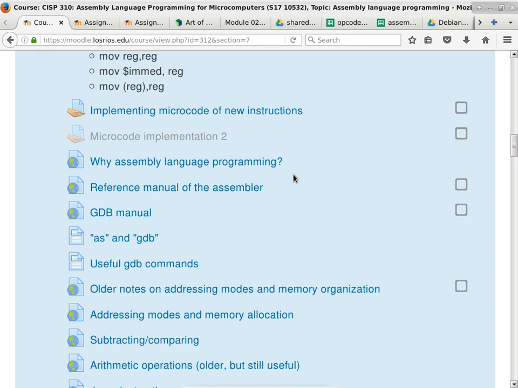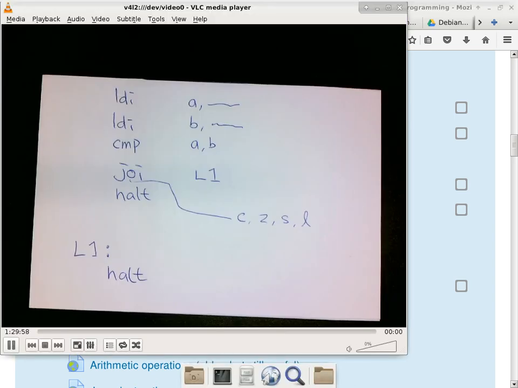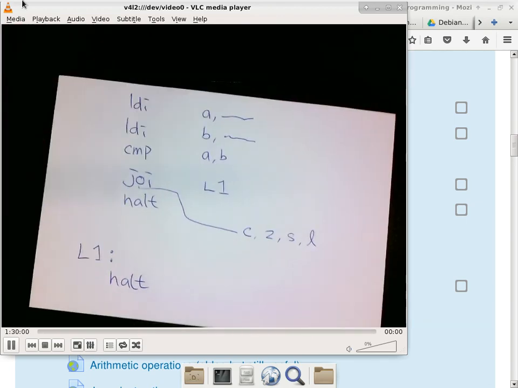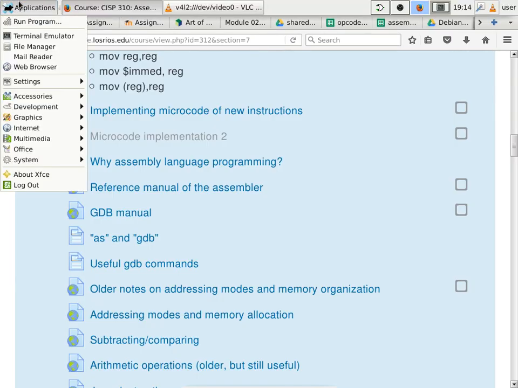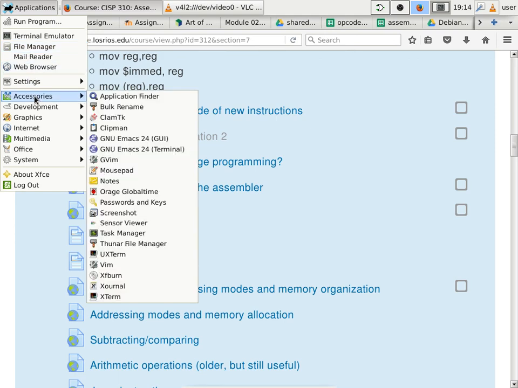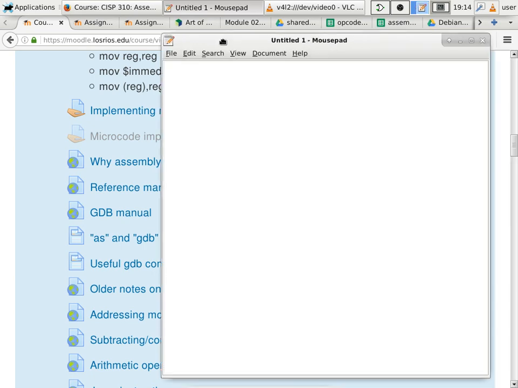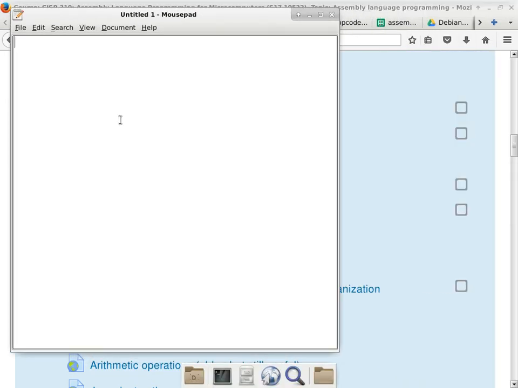We did some examples already last time. So this time we'll go ahead and do some more, and we'll see whether we can write some code to do that sort of thing. All right, so I think I can do this one without using the camera. Instead, we'll use mousepad. There we go. Okay. So the previous example that we did was to find the maximum of 2 variables and then store the maximum into a third variable, in the third register. So we did that one already.